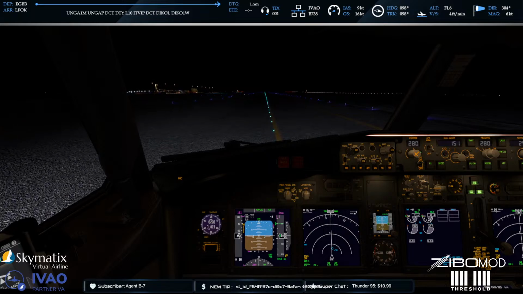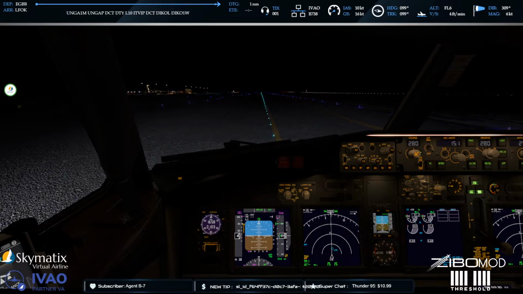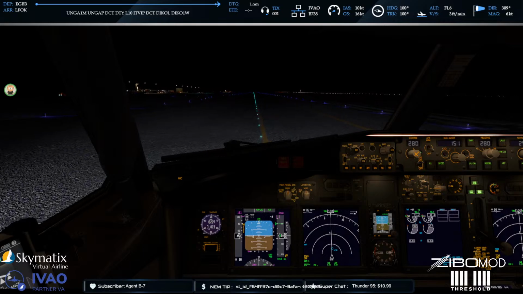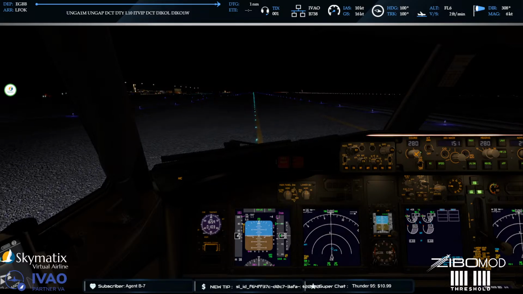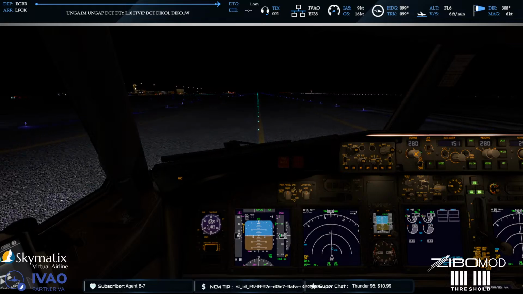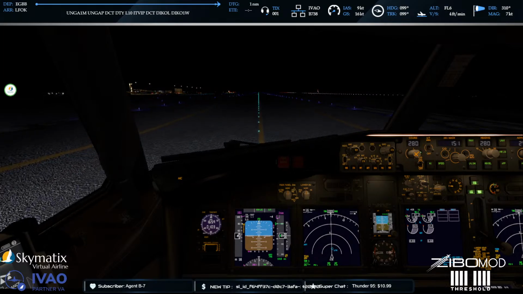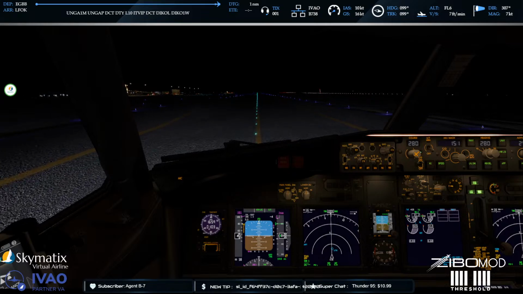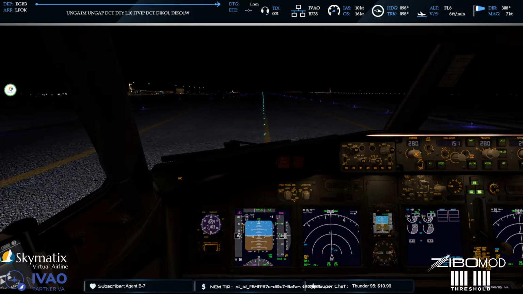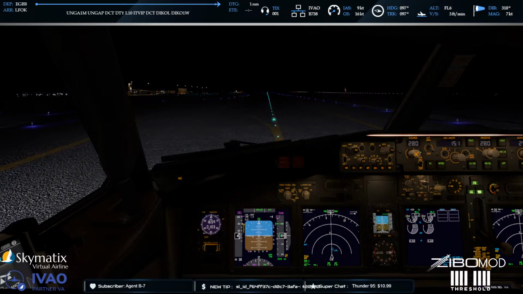Hello, Nico. Hello, Antonio. How are you doing? I'm fine, and you? Also good, thank you. I had a wonderful flight just now. Really good one. I'm very happy for you. Yeah, one or two little things I'll point out to Zibo, but other than that, really smooth, nice. That's great news.